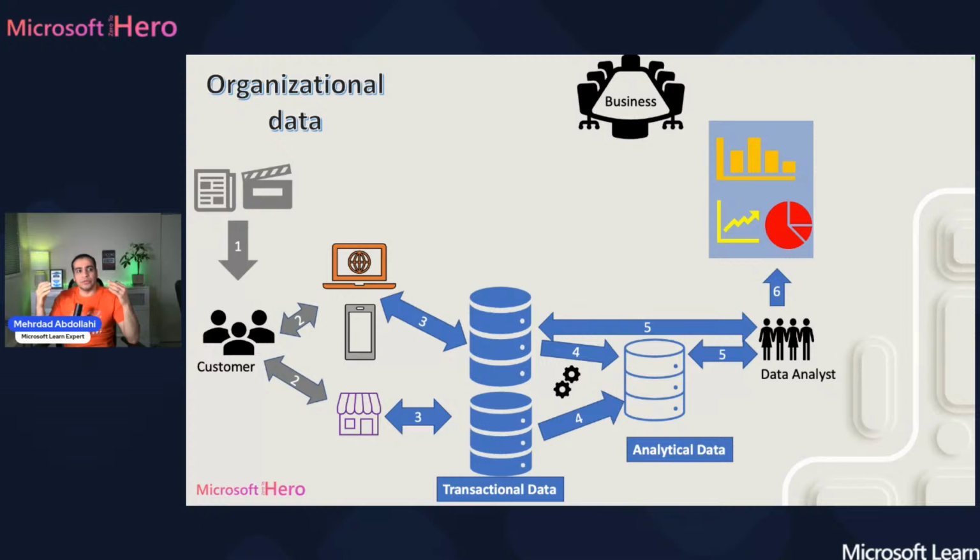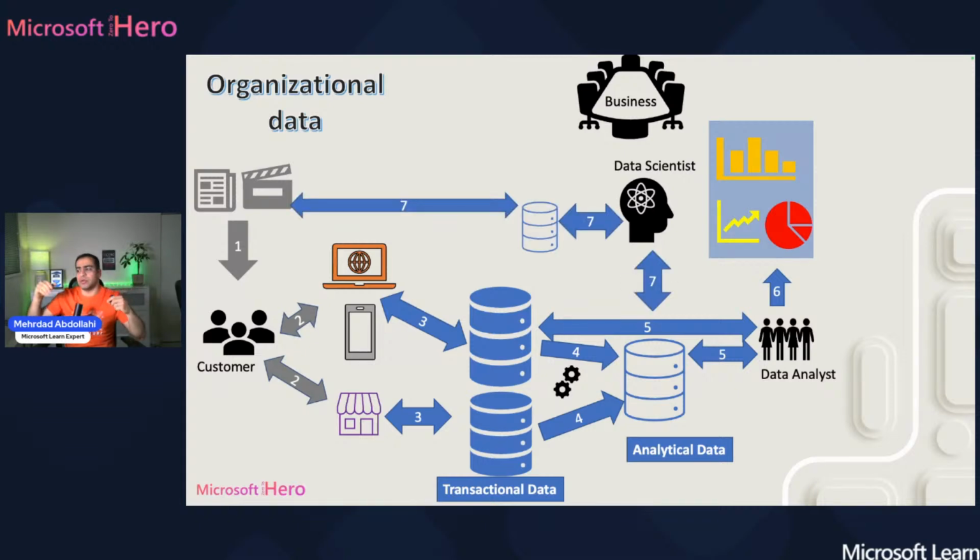So the business is happy with that, but the business wants to get more insights from the data. It wants to grow its business. So they ask, what is the relationship between, for example, a customer and a product that was purchased somewhere? They want to find the patterns, and now it is time to hire the data scientists. Data scientists are going to work with the data. They're going to study the data to find some patterns and relationships between available entities in our business.